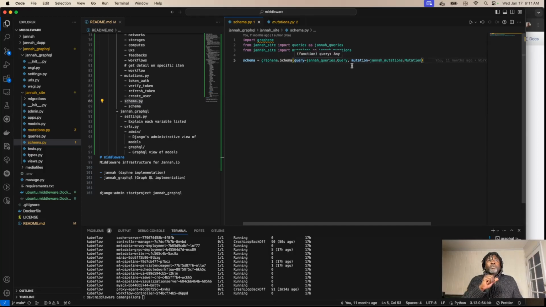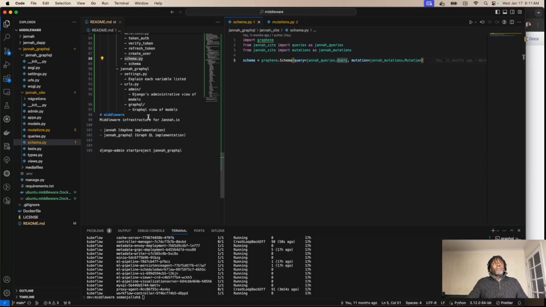I am made of a query class and a mutation class. So what the schema does is say I can support queries and I can support mutations. Okay? So that's how you define an API in Django for GraphQL. Okay? So we've gone through that.